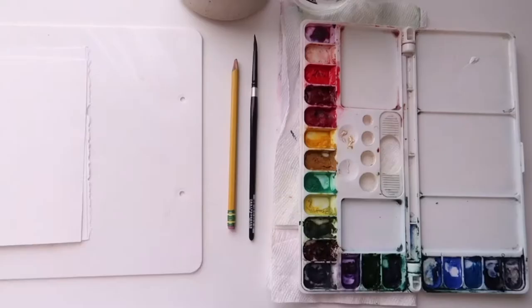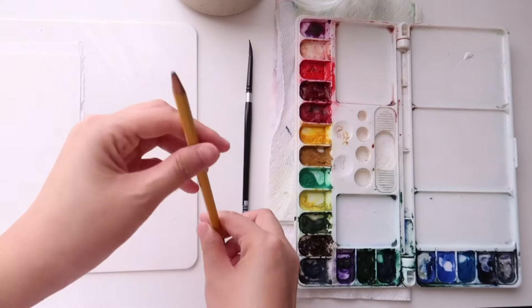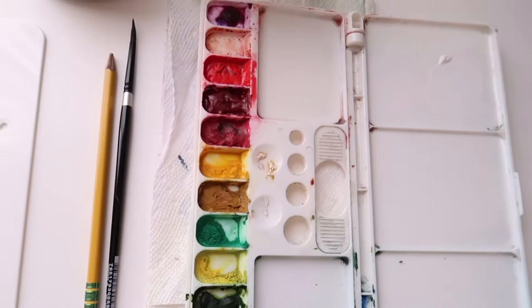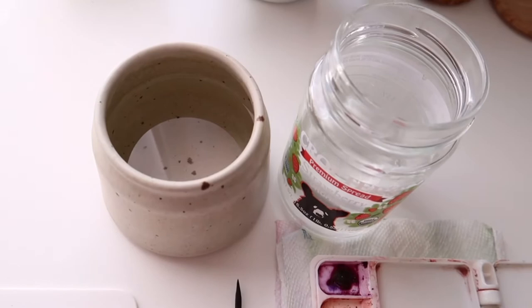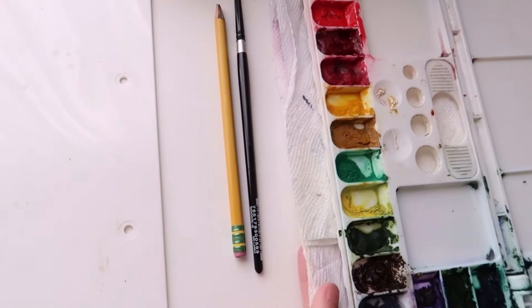For brushes today, I'll be using the Black Velvet round size 6. This is one of my favorite brushes so far, and I also have a pencil to do a light sketch before we go into the painting. And for the paint, as always, I'll be using my Winsor & Newton Cotman palette. I also have 2 cups of clean water and a piece of kitchen tissue for blotting.